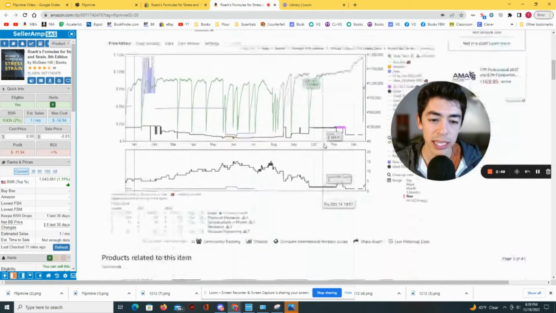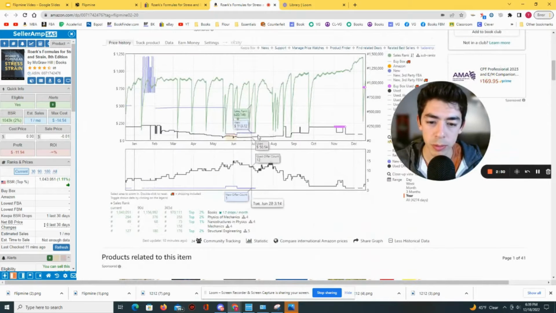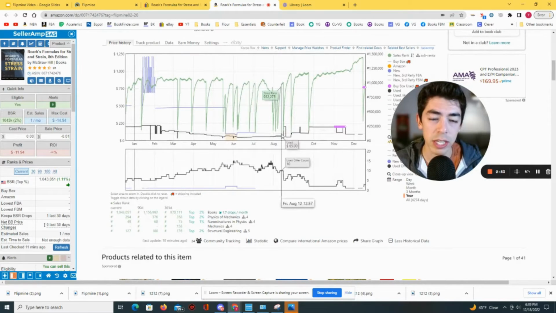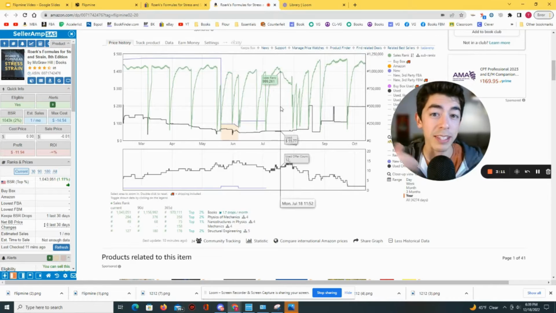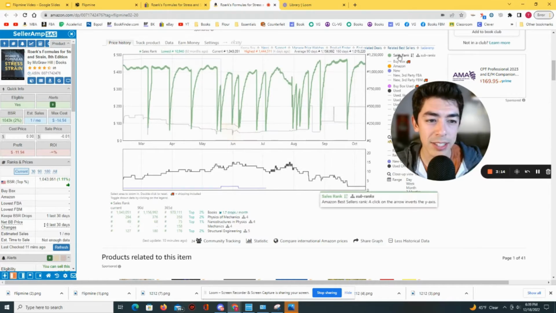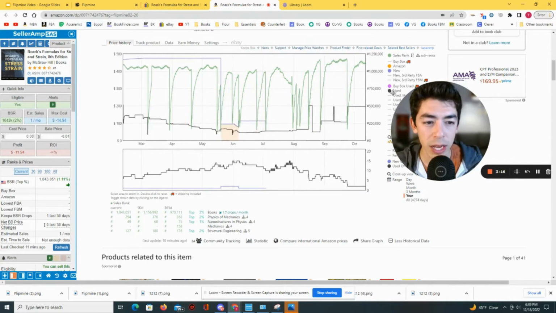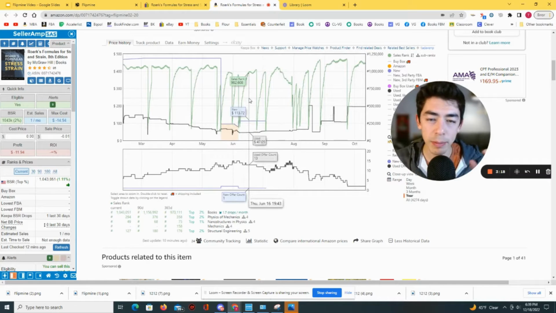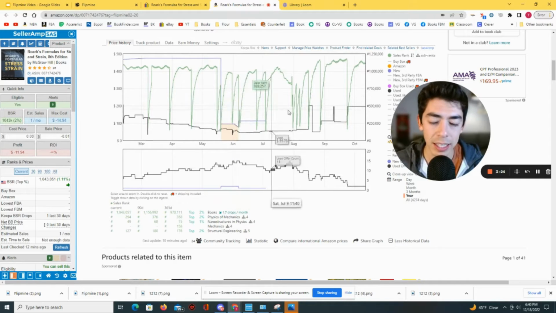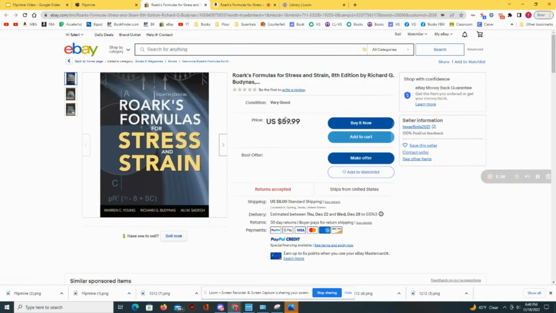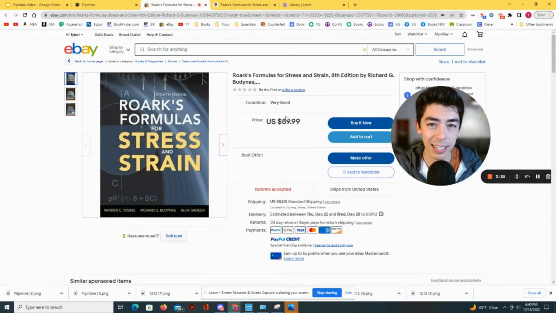And the reason for that is that generally the price of this book should be selling for around $55 to $60. And the way that I know that is by overlapping the sales rank and the lowest used price. The sales rank is this green line. The used price is this black line. And if you overlap the two, you have an indicator of how often the book sells and also what it sells for. So I can tell very easily that this book sells for around the $65 mark. That's probably what its true value is. So if someone is asking $59.99 plus $8 shipping, that's not really that great of a deal. We're not going to be able to make money and flip that on Amazon.